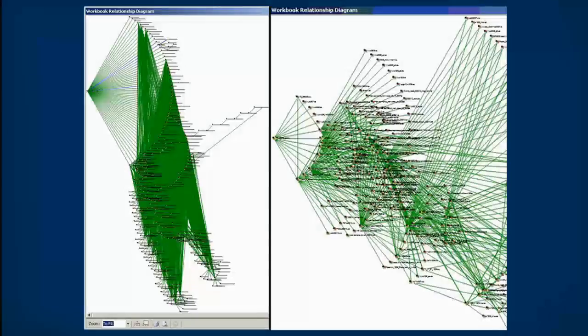This is something I collected from some unnamed customers when I was with Proteans. And these are examples showing a relationship diagram. So the little dot that you see up here on the left represents a workbook, and that was the starting workbook. And we ran this workbook relationship diagram, and what it does is it goes out and finds all the related files, and then it scans through those to find other linked files and builds up this genealogy tree.